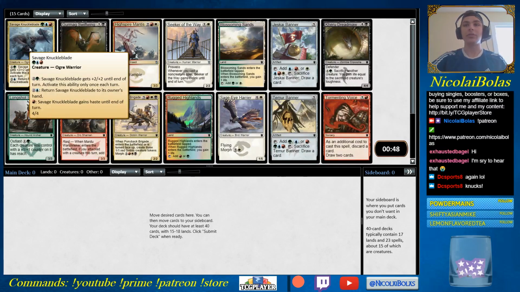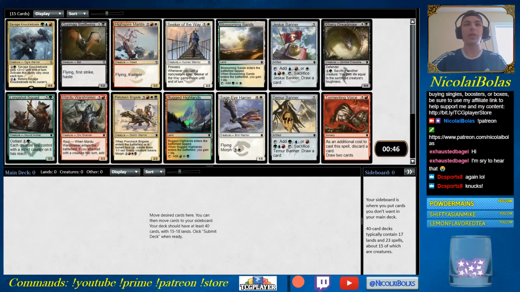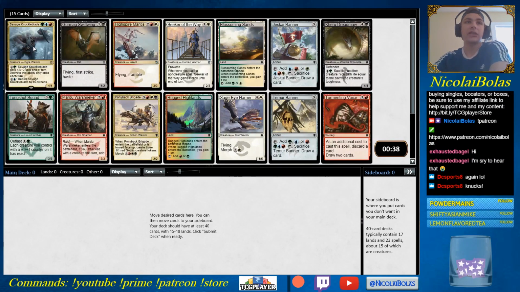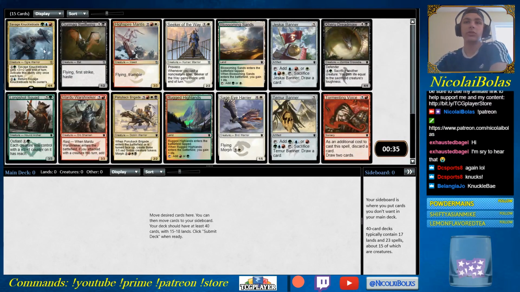But yeah, without further ado, let's get right into it. We opened up a great rare, Savage Knuckleblade, really a nice pull for Temur, and one that I'm very happy to start with. If you play this on turn 3, you are very favored to win the game, and it's not hard to enable the colors for this. You do have to make sure you prioritize your lands, though, which, of course, I will be doing.